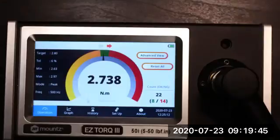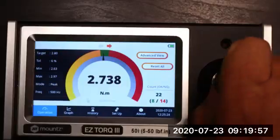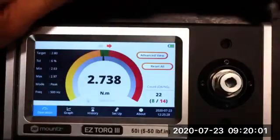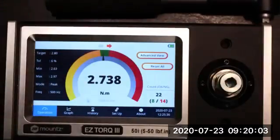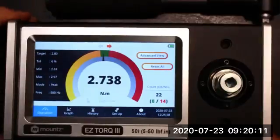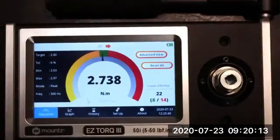Absolutely not. But if you do have a critical torque application, you need to be able to have confidence in knowing that this particular tool will help to error-proof your assembly, that you're going to be getting the correct torque every time. Then the CamOver tool is going to be the preferred method for tightening.